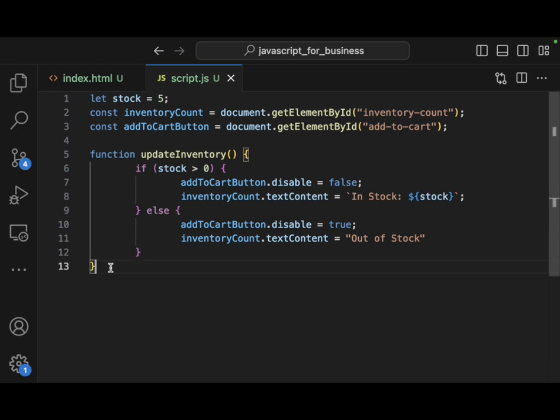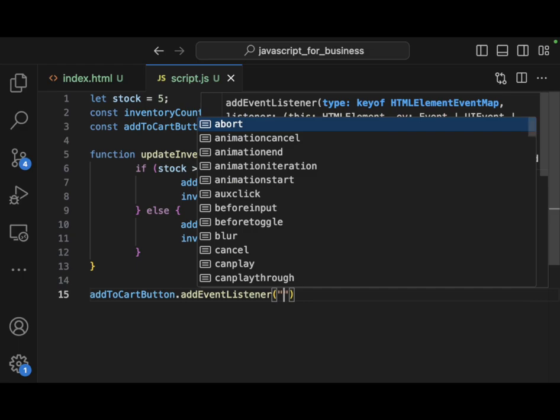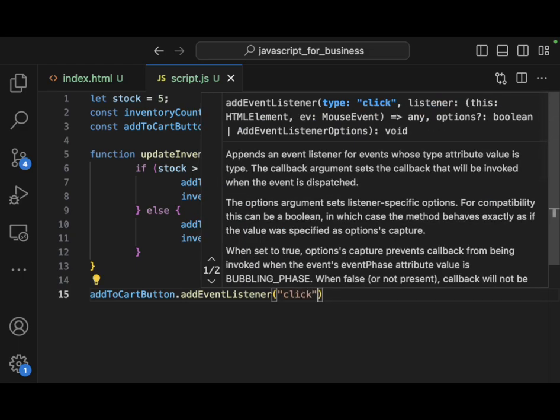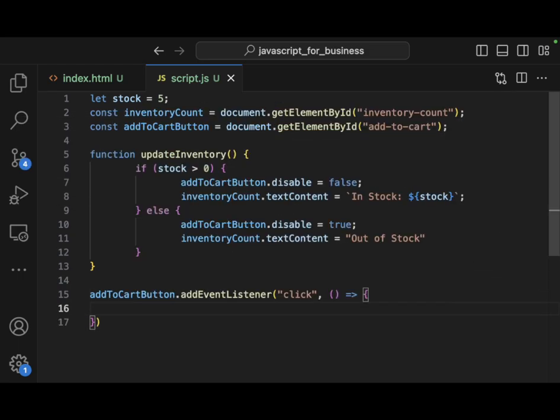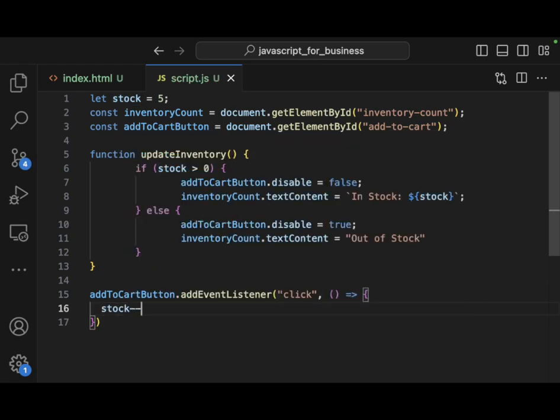Okay, and then we need to actually create an event listener for our add to cart button. So addToCartButton.addEventListener, click. And here we want to do stock minus minus, because again, after it clicks, we want it to subtract from our stock that's up at the top.